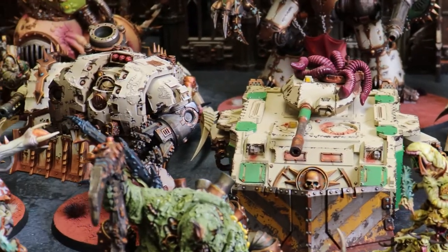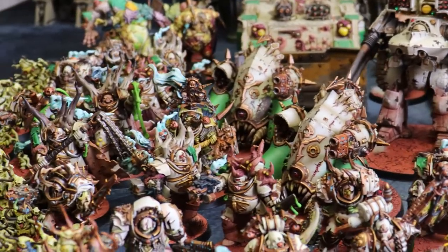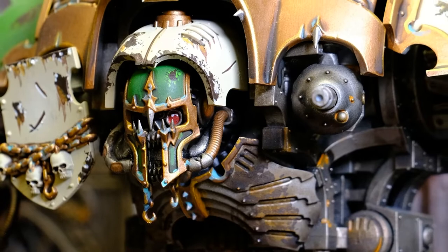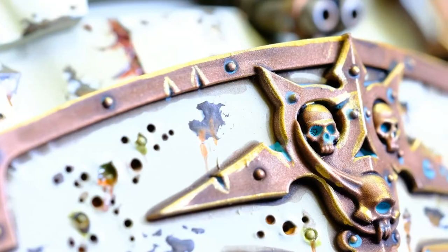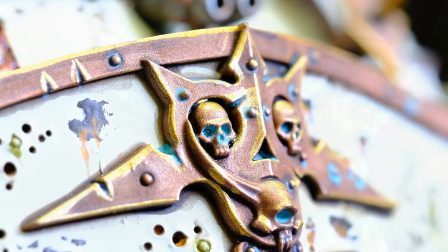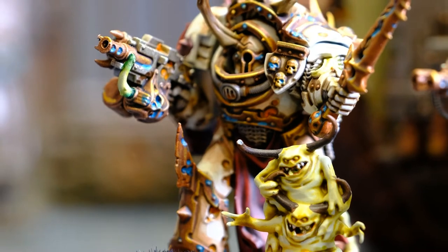When I think about what cool new models the Death Guard could get - I understand they're already a new army - but I'd love to see a flying transport like a hover tank, similar to the Impulsor. If you're wondering if a Death Guard army is right for you, one of the bonuses is you can build a lot of different thematic lists with them. I love to play a mechanised infantry list with Plague Marines inside Rhinos. You can also go elite with Dreadnoughts and Terminators, or have a Horde style army with Cultists and Poxwalkers. And then on top of that, you can go for a demon list where you've got all these different demon engines zooming around the board and causing havoc.